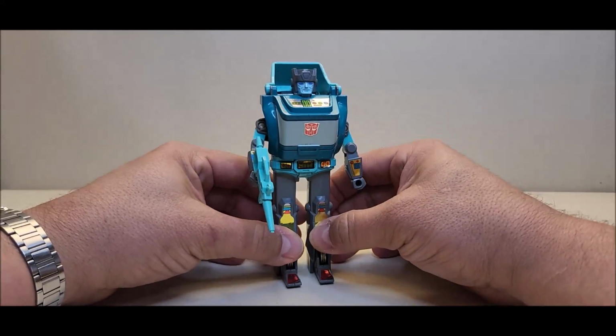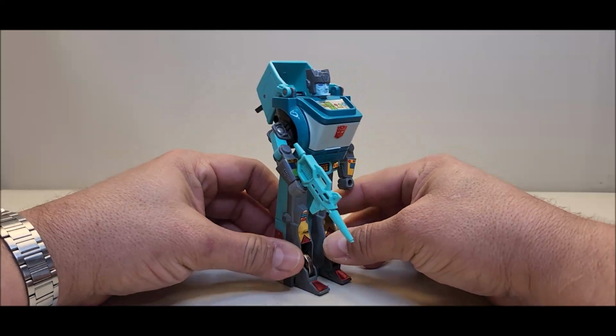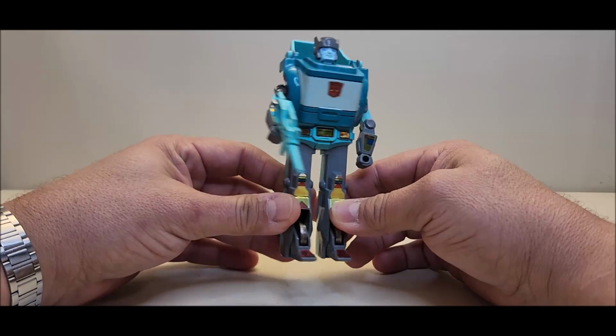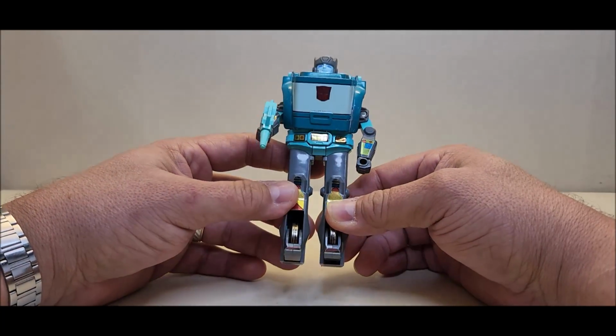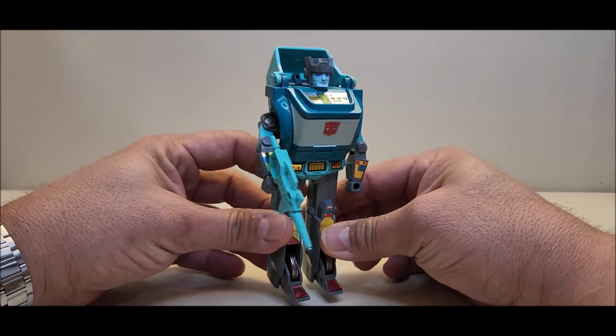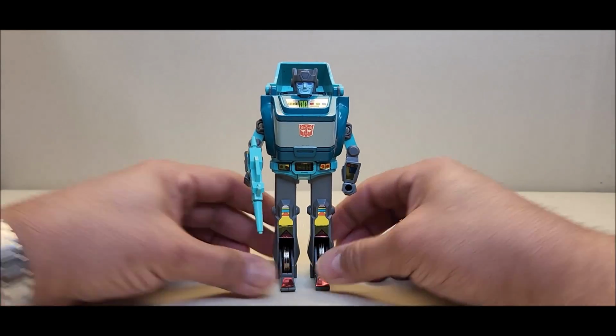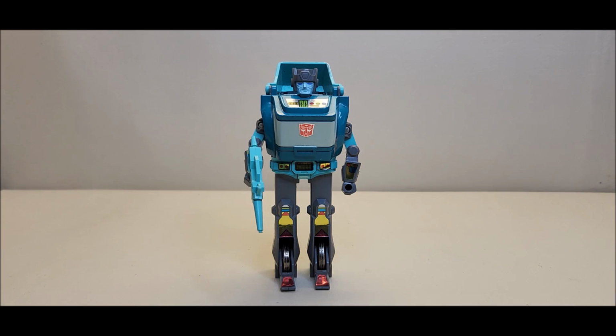This is definitely an absolute must-have for any G1 collection. If you're into G1 or if you're into the 86 movie and those characters from the 86 movie, this is definitely one that you need to add to your group so you can fill out your roster. And I think that about does it for the Transformers Generation 1 Kup.